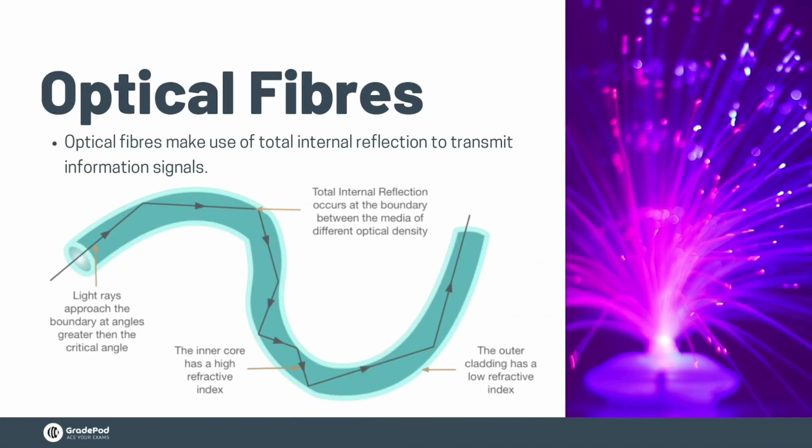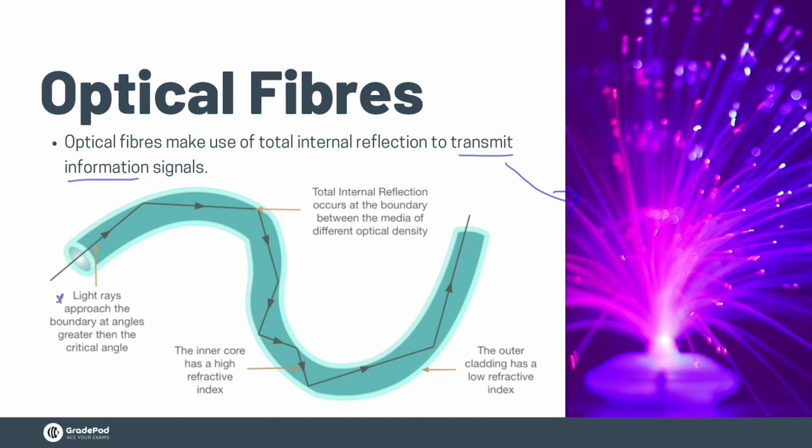Other uses of total internal reflection are optical fibres. So we use optical fibres to transmit information, and that information can be broadband signals, it can be signals inside of somebody's body, it can be cameras inside people's bodies. We use optical fibres at all times, and we also use them to make things pretty. You can see this lovely optical fibre lamp here on the side uses this exact setup to show this beautiful light coming at the end of the optical fibre. Let me talk you through it.